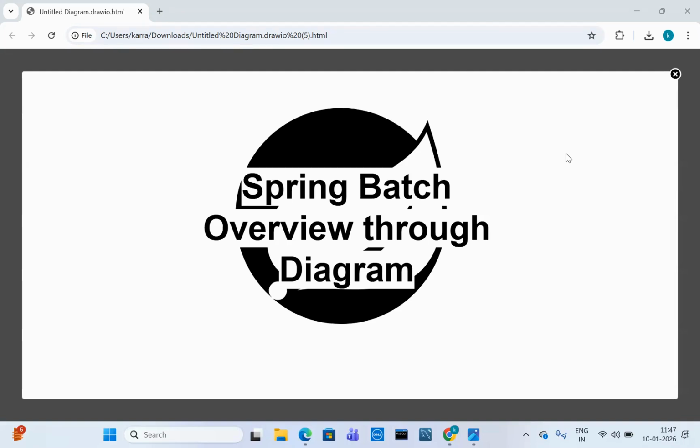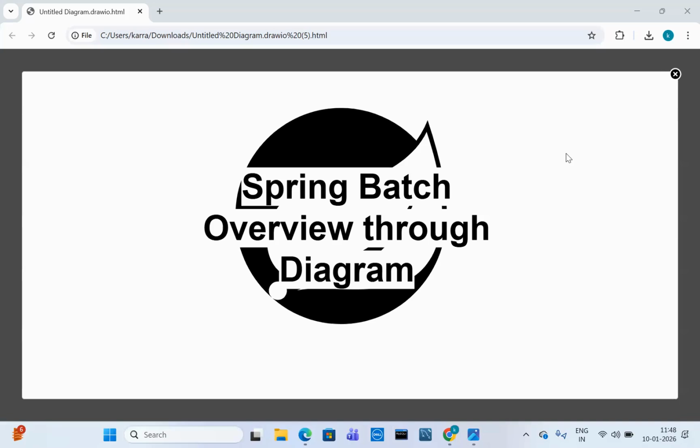So let's understand what batch processing is. Batch processing is a technique for handling large volumes of data by dividing them into manageable chunks. Chunks means batches. Suppose you are studying BTech and some lab exams are coming. Your entire classroom will be divided into multiple batches, and each batch has four or five members.